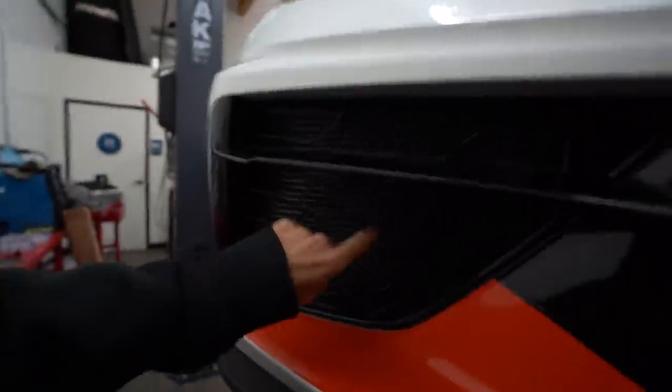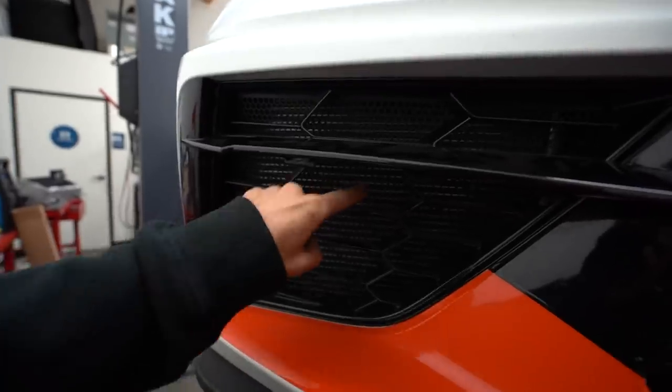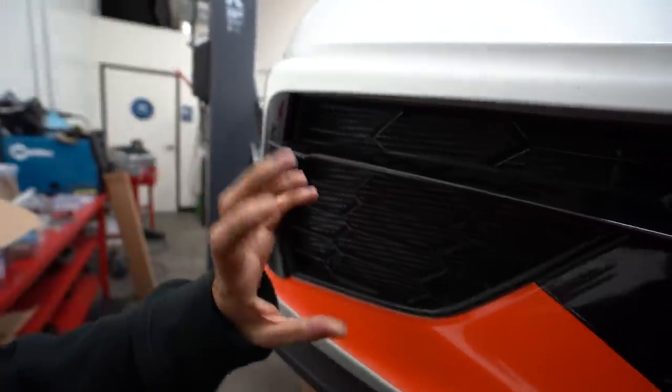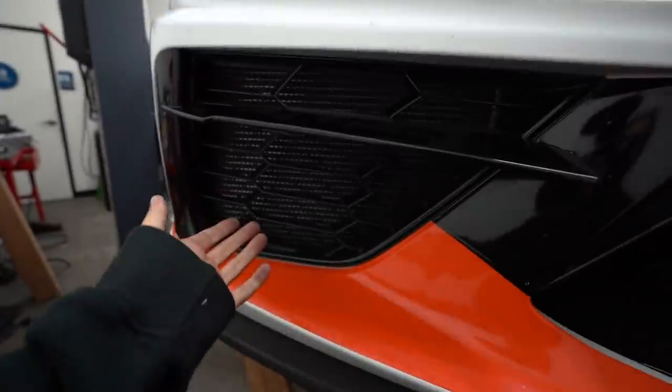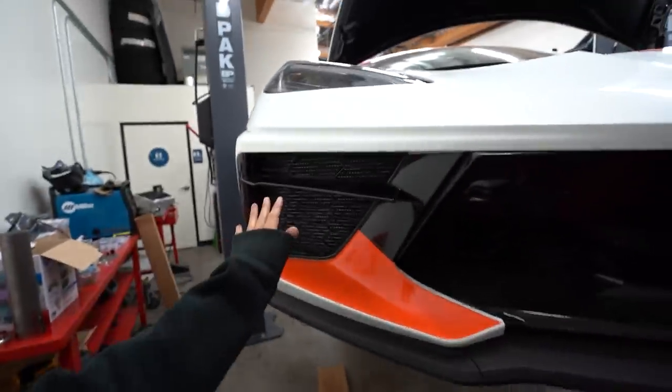So this looks so much nicer. I'll be curious to see if engine temps cool down a little bit. Honestly, I don't think so, but it was something that was really bothering me. Since I procrastinated so long to get a little mesh protector, I just felt like at that point I had to replace the condensers because of how closed up the fins were. So we'll see. I don't know. I think it looks so much nicer now, and it was something that I've been wanting to do for quite some time now.